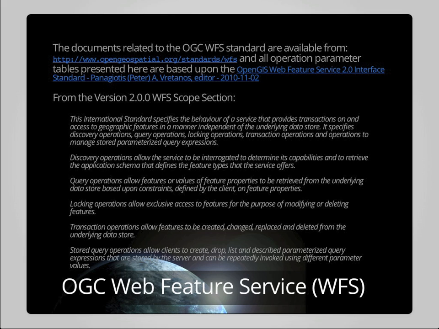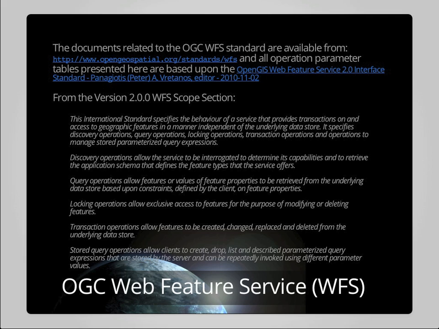So once a named query is defined as a stored query, other clients can make use of that same query as opposed to having to develop those queries from scratch. The stored query capability is a new capability in the version 2.00 web feature service definition.